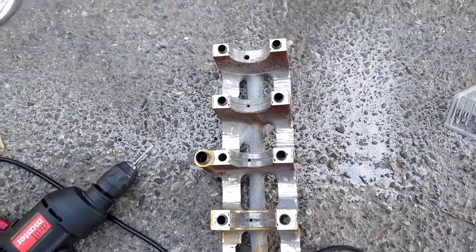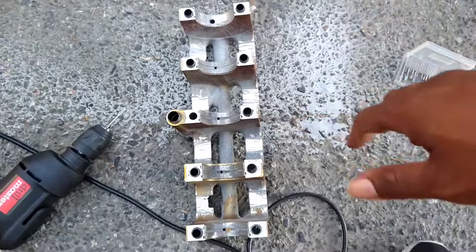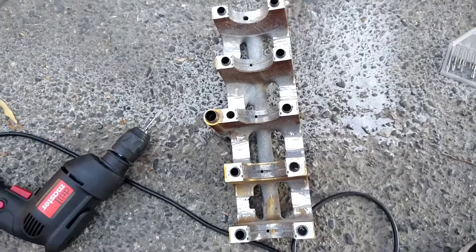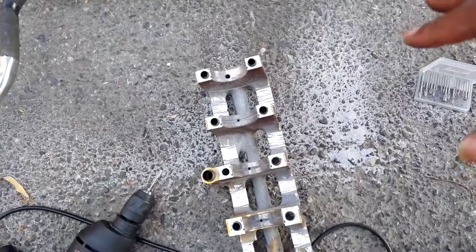And this is just to make sure everything fits, like the rods, so it won't have any clearance issues at all, for when you want to add H beams or I beams and stuff.